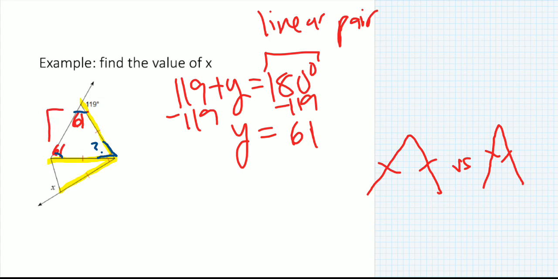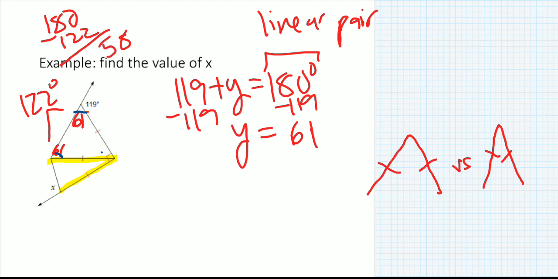So two angles equal to 61 degrees. That gives us 122 degrees, both of them together if we were to add them. I know that a triangle always has to add up to 180. So I can just very quickly do 180 subtract 122, and that's going to give me 58 degrees. So what that means is that 58 is going to go up here. It's this angle, the one on the inside of the triangle for the triangle on the top.